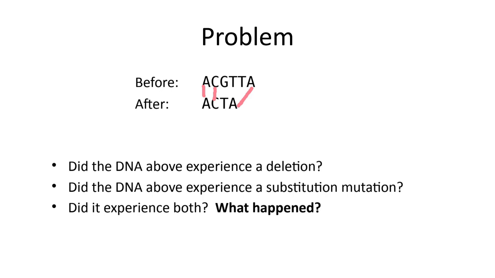Which T became the T in the after? Was it the first T or was it the second T that became the T in the after? But it doesn't really matter which T it is, because either way, I don't have 2 of them. So are we gonna change? In some sense, yeah, in some sense, no. To a large degree, yeah, you went from 2 to 1. Maybe it doesn't matter which T we lost. So we'll say just a T to a T.